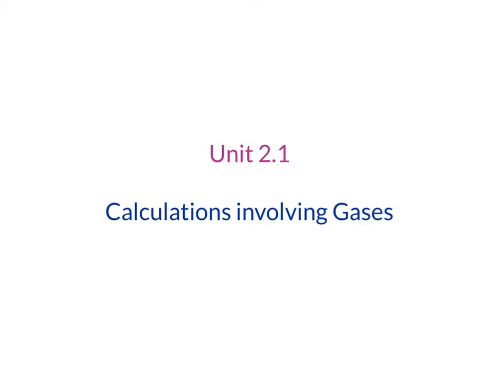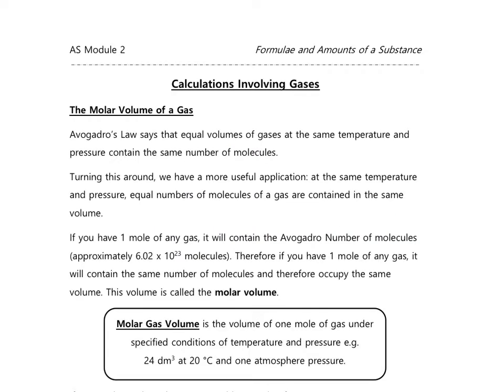In this video, we're going to be continuing on with our Unit 2.1 topic of formulae and amounts of substances, and we're going to be looking at calculations involving gases. So we're going to be starting in your notes on page number 9, and we're going to start off by talking about the molar volume of a gas.